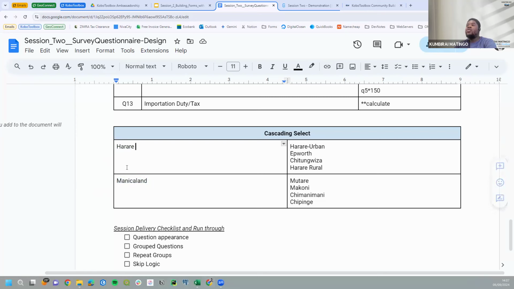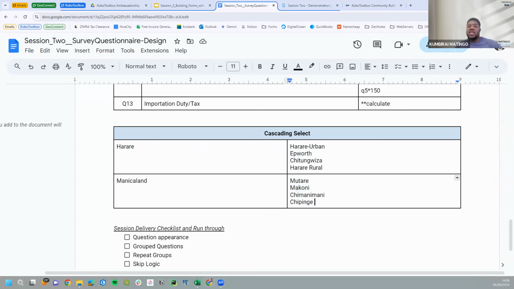If someone enters that their province is Harare, then the next question, where we ask them to enter their district, should not display all the districts in Zimbabwe. We only want to display the districts which are within Harare. Same as for Manicaland, we only want to display districts which are also within Manicaland. So that's Mutare, Makoni, and Chimanimani.